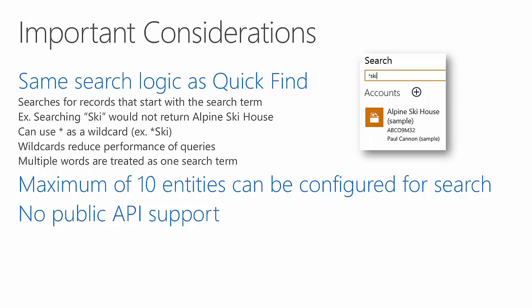But if you're trying to find any company that had the word ski in anywhere in its name, that would take a lot longer. You'd have to search through every single row within the phone book, and that's basically what SQL would have to do because there's not a full text index that searches across the entire column here. It has to go row by row to find every single match.